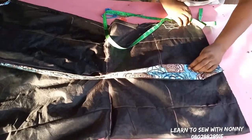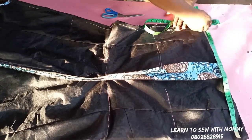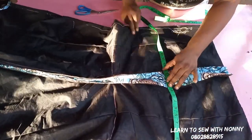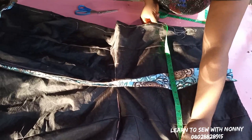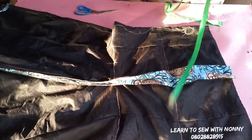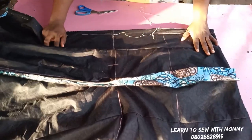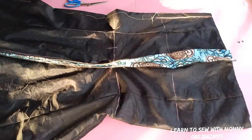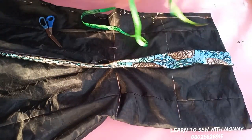I'll start retaking my body measurements to help curve the back so it relaxes well on the body. This step is practically optional — you can just attach your zip allowance after taking measurements and your skirt will still come out fine. On the waist, mark waist divided by two. On the hip, mark hip divided by two. Make sure you're pulling the skirt out so no part is inside. On the knee line, mark your knee divided by two. Connect from the waist to the hip, giving it that hip curve — it's just going to make your bum accentuated and give you that sweet curve and shape.